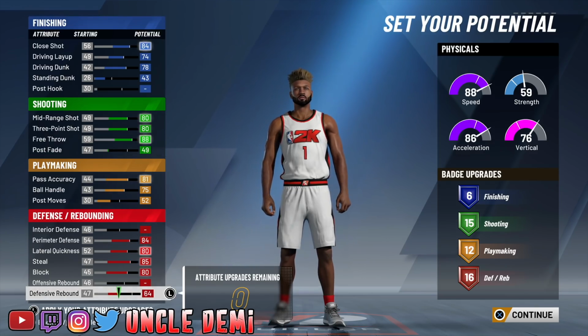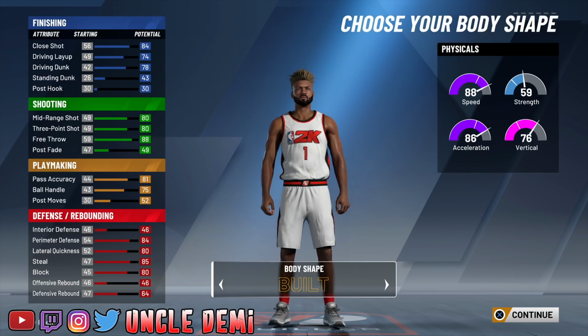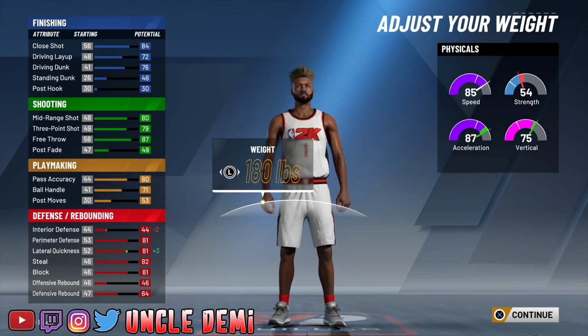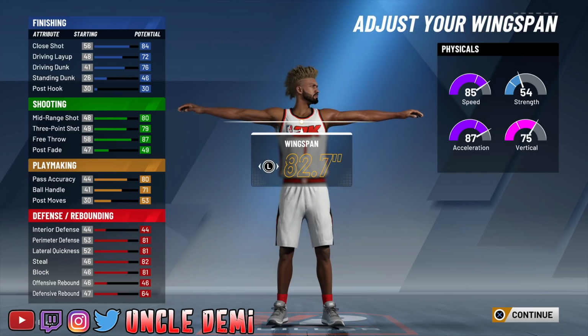And then the cool thing is that you do wanna go build or you wanna go burly, because we're all gonna go small, drop our weight all the way down. So again, I'm gonna go build because I do not wanna look so skinny. You do wanna go 6'6" with this build, and you wanna drop your weight all the way down to 180 pounds. Keep your wingspan at 82.7. So let's just look at the physicals first.